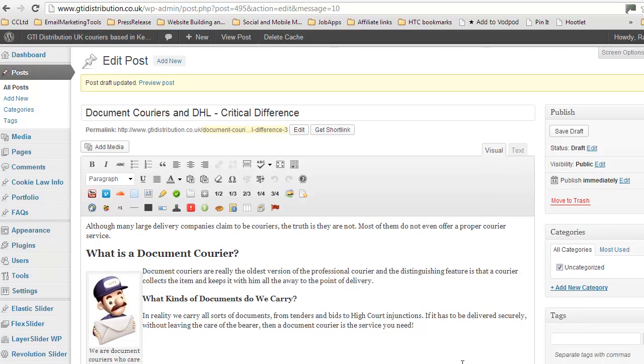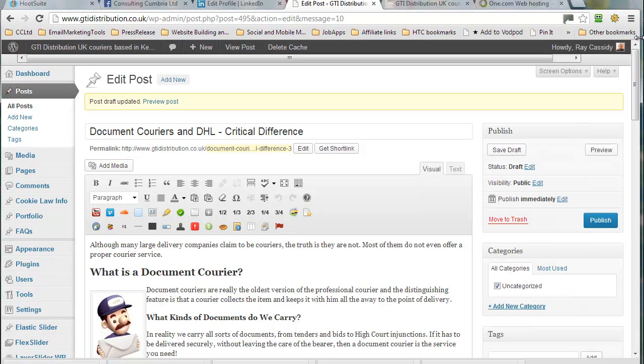Okay, so that is how to put the post in. There are a whole range of other things, including categories and tags, but getting the post published and getting it up is the most important. And that last word, published, is the final part of this video. I'm just going to shrink the window down so that we bring it all into the video window. There was the preview button, and just below the preview button is the publish button. So without further ado, I'm going to publish that post.